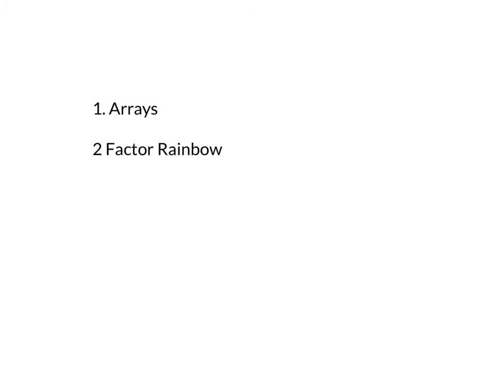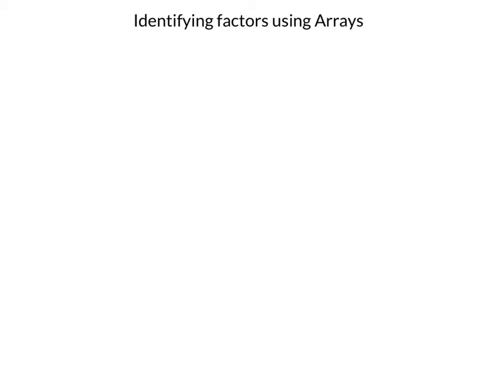Now, both these methods are really great at trying to identify the factors for different multiples. Let's walk through each one and see which one you prefer to use. The great thing about using the arrays method is that it's very visual. If you like taking a look and organizing things visually, arrays probably is the perfect method for you.